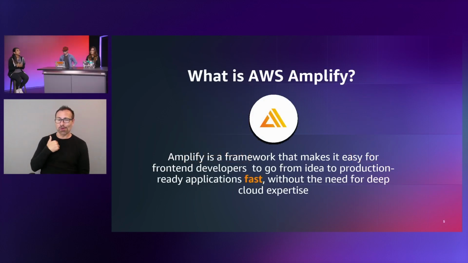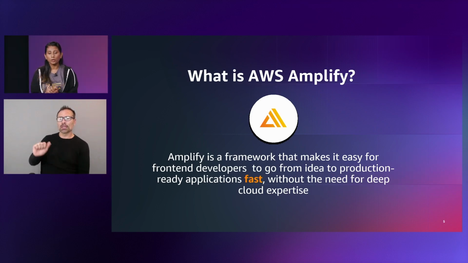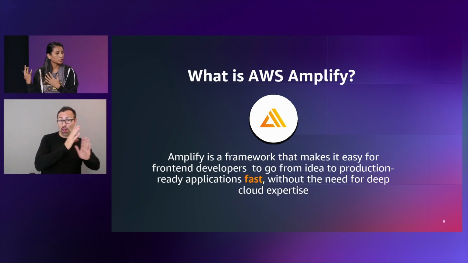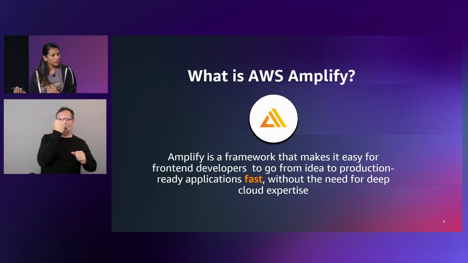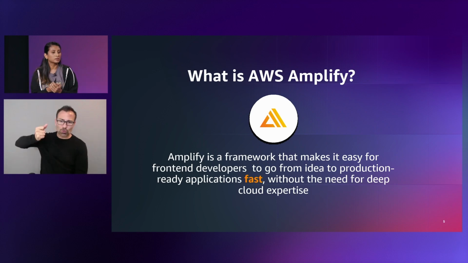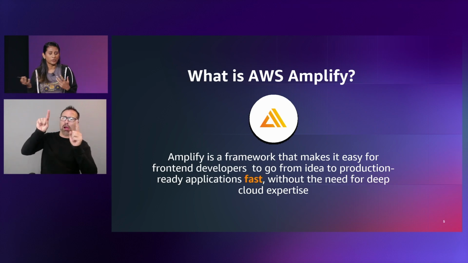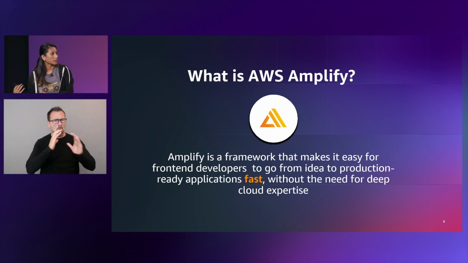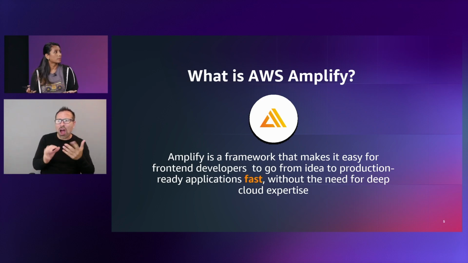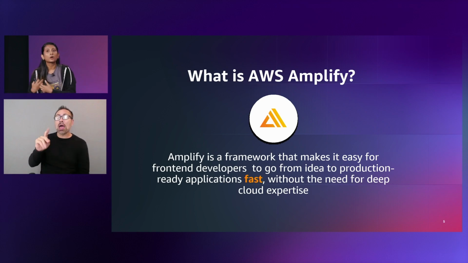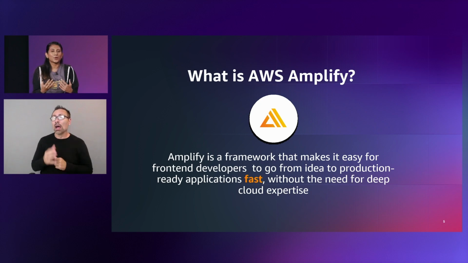And now talking about what AWS Amplify itself is. AWS Amplify is a framework for front-end developers to go from an idea to a production-ready application very quickly without needing any deep cloud expertise to set up all those services and have various conversations on which one's a better service to use, how to actually manage these things. And AWS Amplify helps you scale securely along with your growing user base and make sure that you are just focusing on building the app of your dreams for your users.